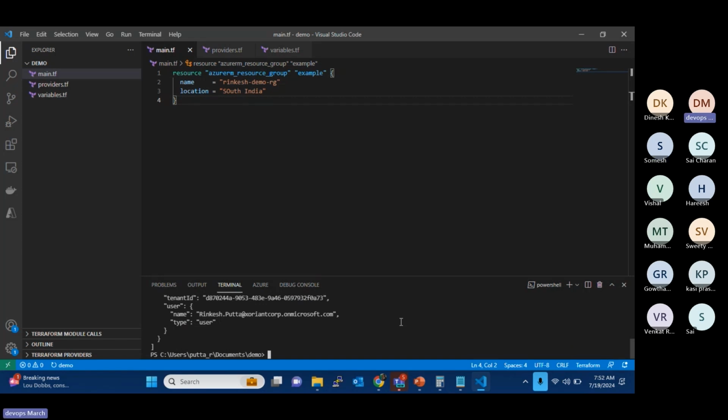See, the resource group code I have added. Just forget about this. And I've given the strings over here, right? These are the strings I have given. So what is the first command, guys, here? terraform init, for initializing Terraform. That is what we have discussed.